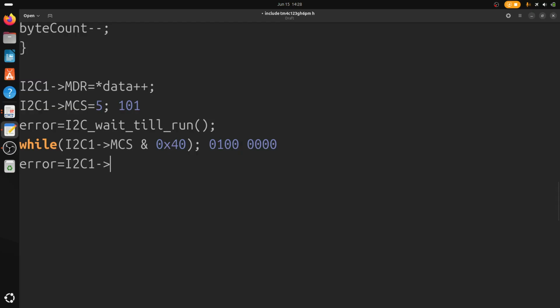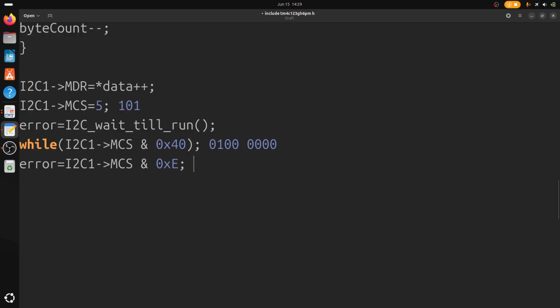So I2C is using the MCS register and 0xE. So I2C is now using the MCS register and is equivalent to 0xE. That means it is now checking and setting.